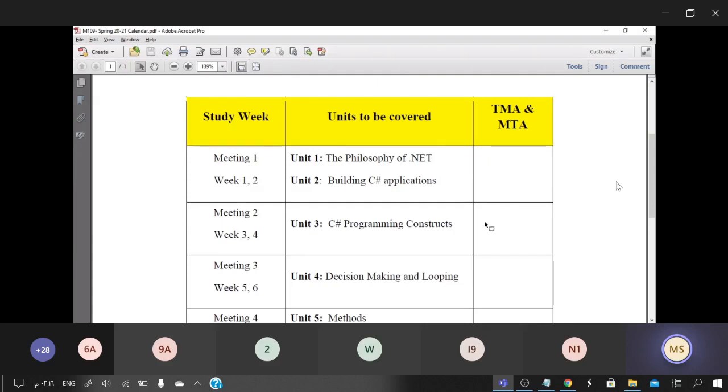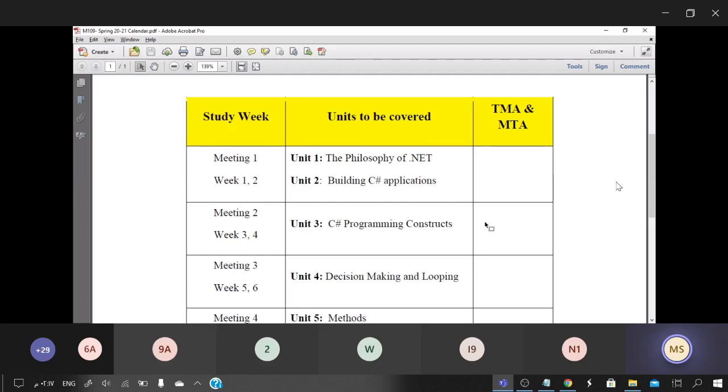You know that you have a class of 2 hours weekly, or two classes in a week if it is 8 credit hours. But apart from that, put a clear plan for yourself of how much time you are going to spend on a particular course. For example, for M109, if you are a beginner in programming, you have to give at least 3 hours weekly to study the course.